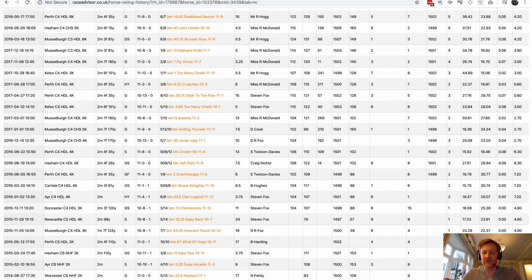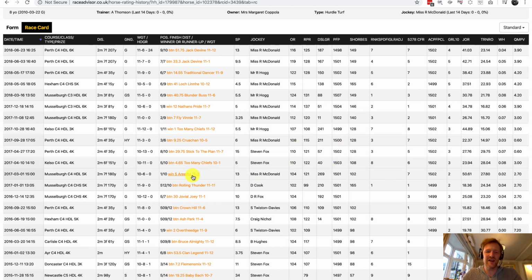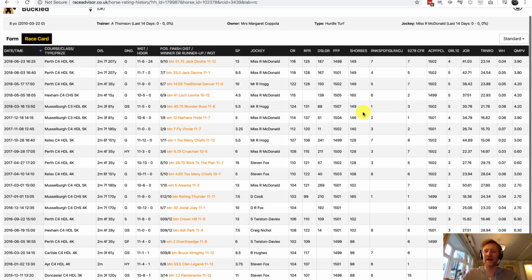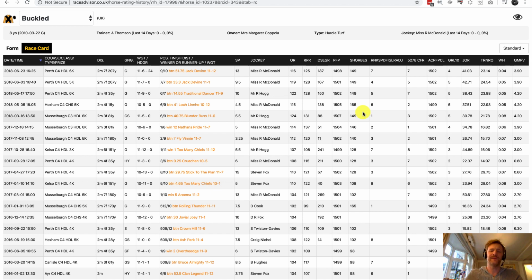We can see this horse started at 1500, dropped down, bounced around, had a small increase here where it got a win in. Back down 2017, then it dropped all the way back down again. We saw a bit of an increase after this win by 1 length here, and then a bit of an increase where it came second in this race after that one to 1504. Big jump up and started to drop down again. We can see this pattern happening in every single rating. So that tells us that this horse isn't hugely reliable. It gets intermittent wins, but that gives us a big question mark.